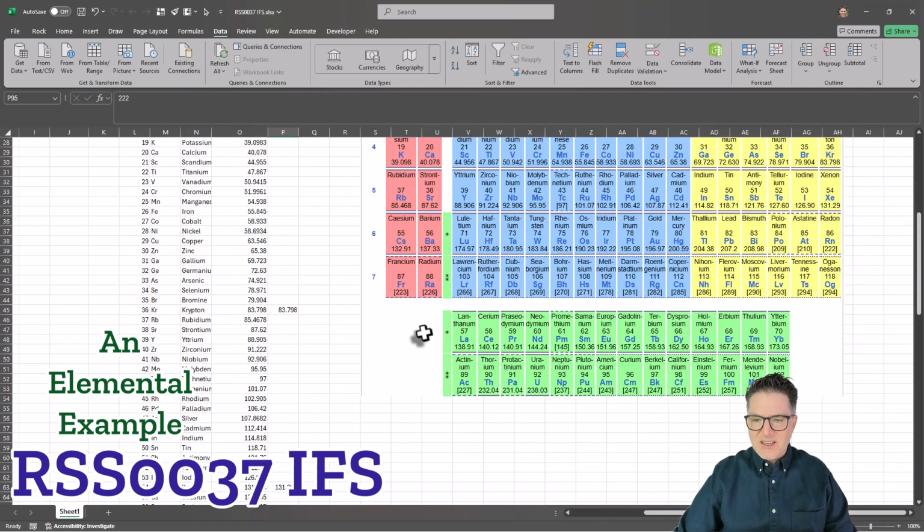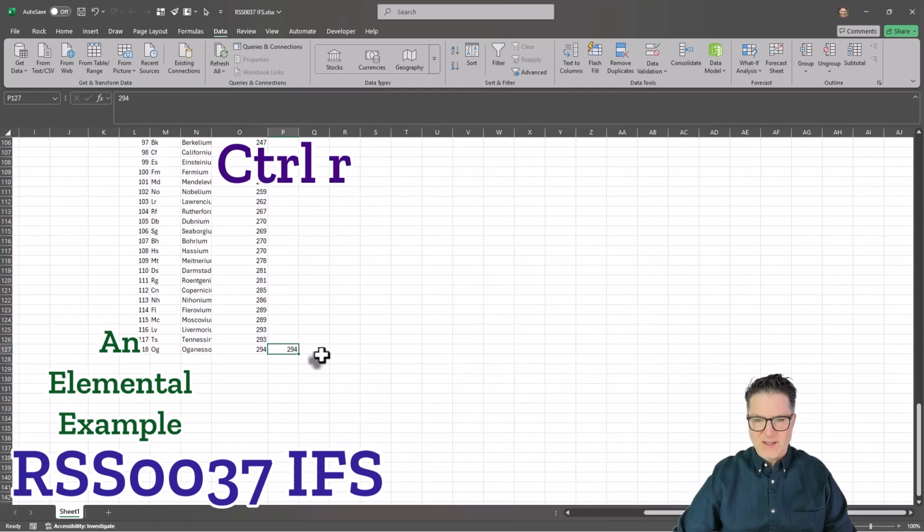And as you can see here, this green area fits into there. So all of these on the top of this bottom one are row 6, and all of these on this bottom row of this bottom section are row 7. Oganesson is 118, and that's down here.